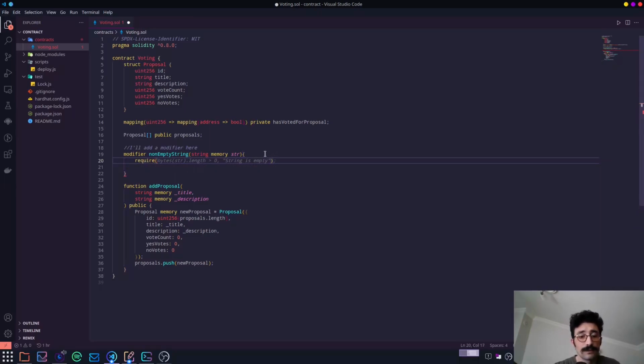Again, this is Solidity stuff. So what do I want? I want bytes, array, length. Yeah, this is basically what I want.